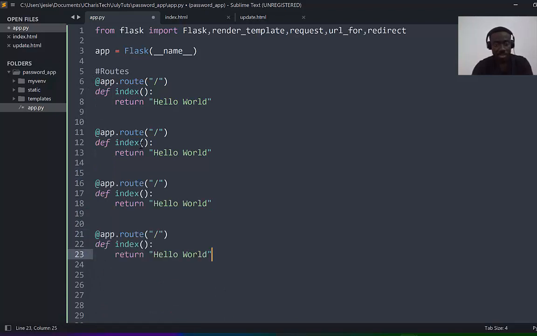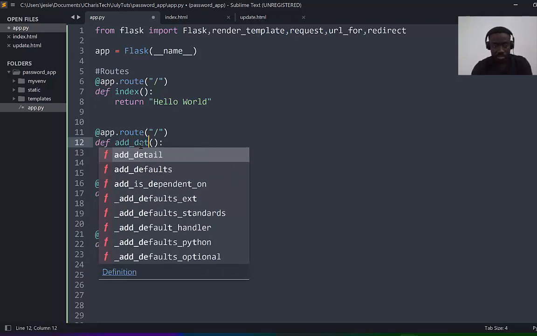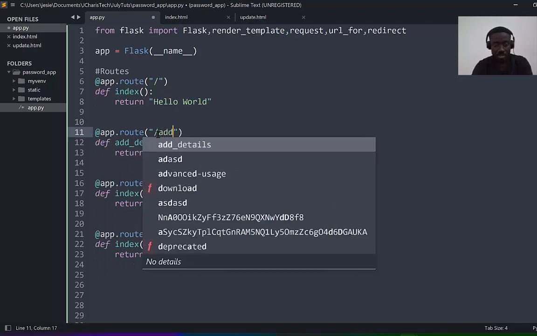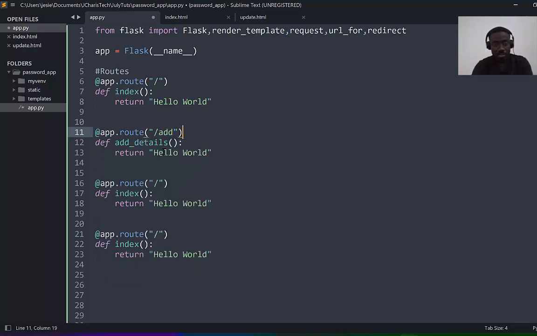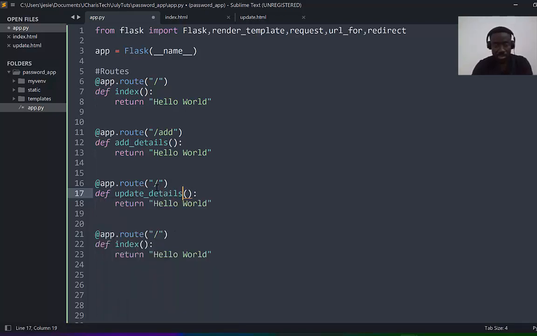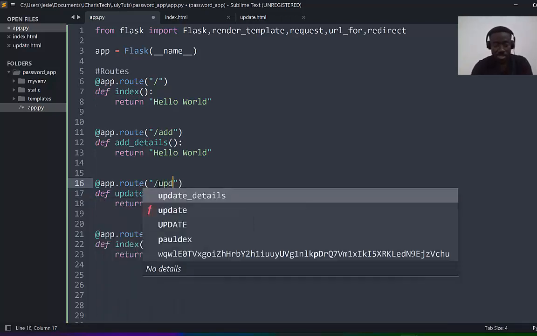So this is going to be for the create. We can call it, let's say, add details. So I'll just change it here to add, or create, right? Add is more interesting. And the next one is going to be update, in case you want to update something. So update details, and I'll call it update here.